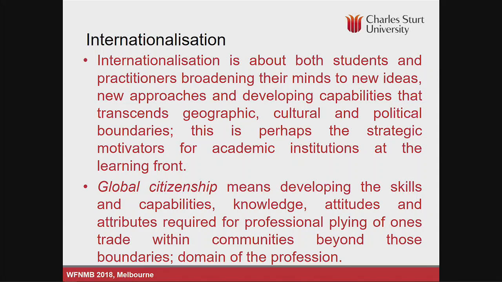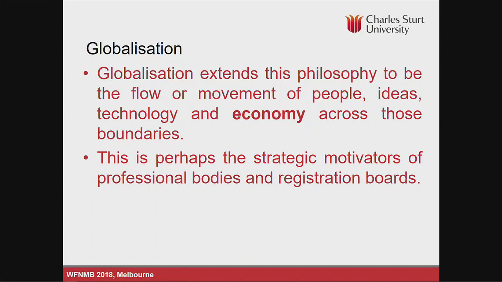And so global citizenship means developing the skills and capabilities, the knowledge and attitudes, and obviously the attributes that are required for applying our trade professionally within communities, our national community, and beyond those boundaries that sometimes are either political, cultural, or geographic. So it extends that whole philosophy to the flow and movement of people. Okay, so it's not just about movement of people across borders. It's ideas and technology, and also the economy.